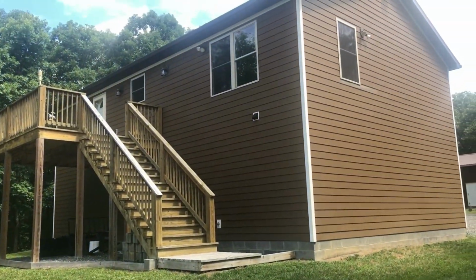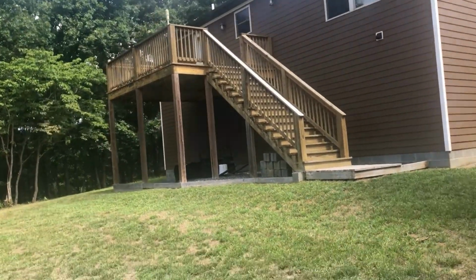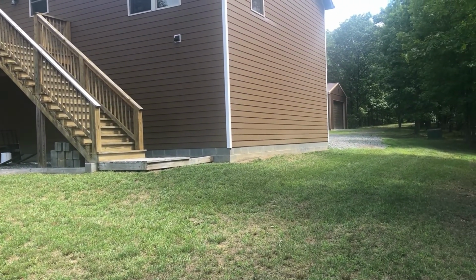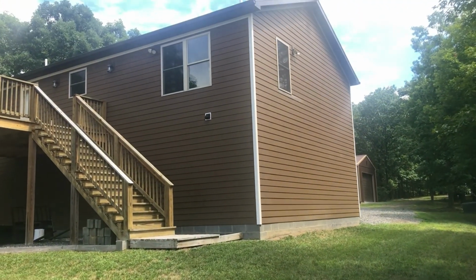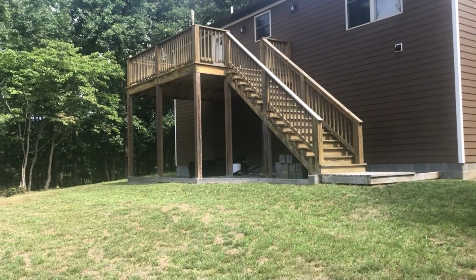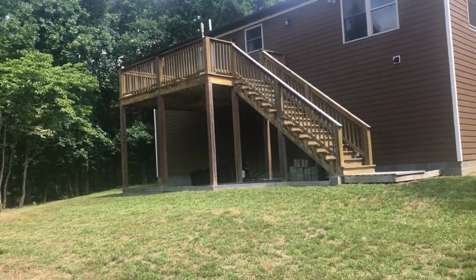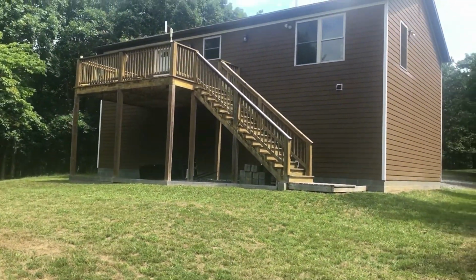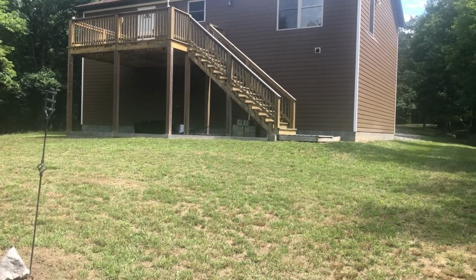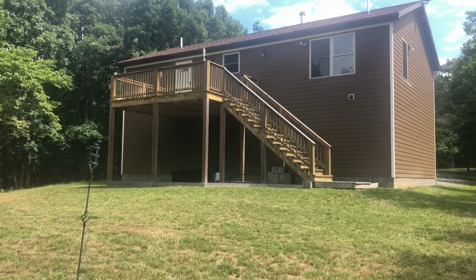And here's the back side of the house. Got a nice deck and everything. It's clean as a whistle. Everything in here is in really good shape. You can see the pole building from back there, and I'll do another video back there. When this gentleman bought the ground in 2014, there was a little shed here, and he's got that cleaned up back there, and a shooting range, and we'll do a video back there as well.